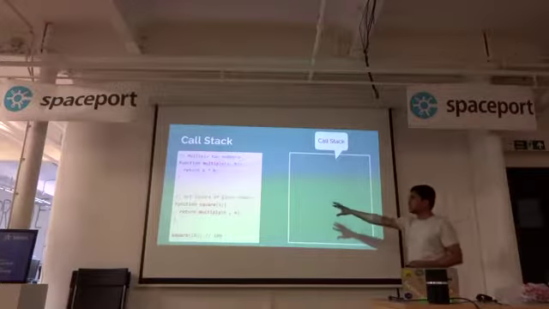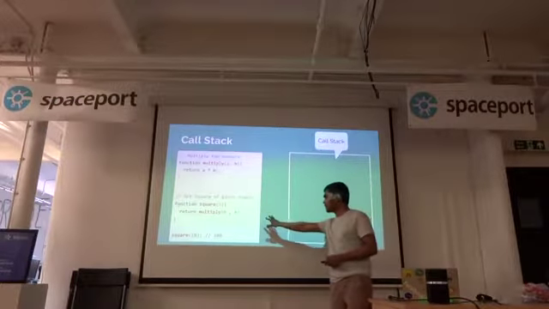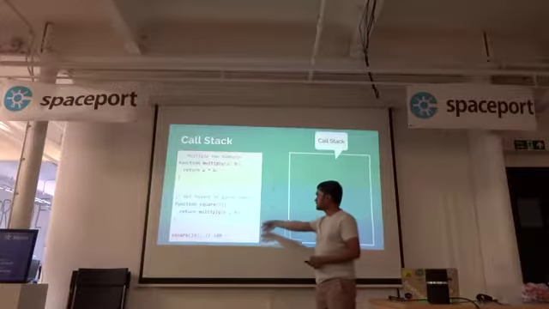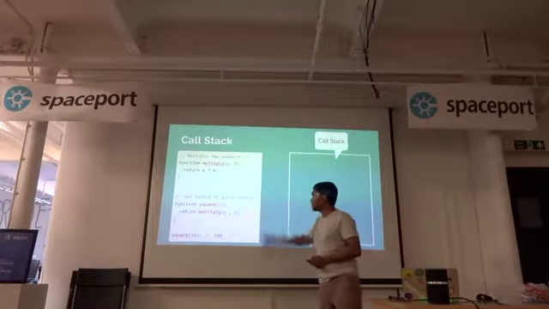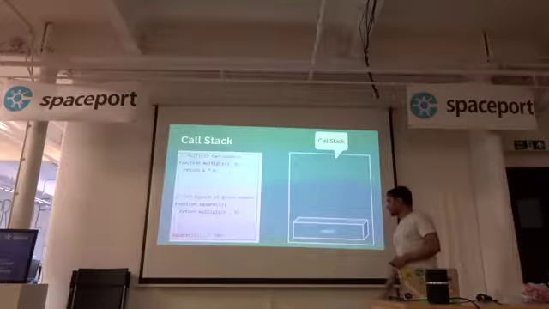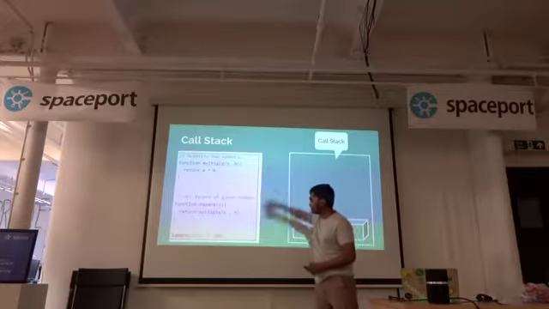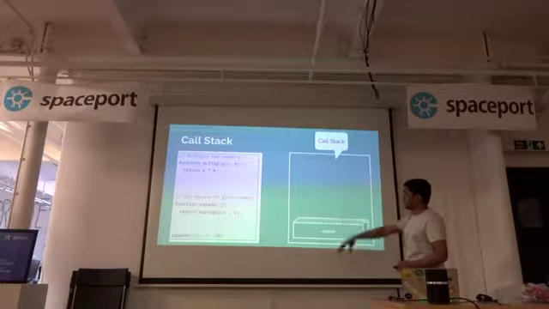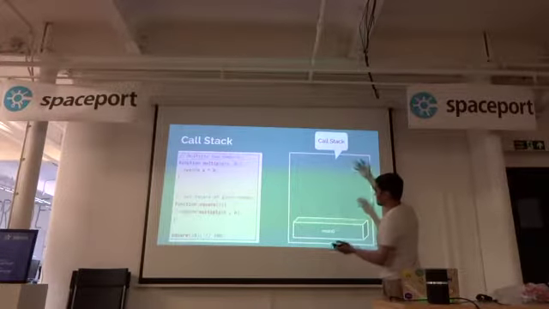This is a simple piece of code just to explain how the call stack works. It's simple JavaScript which squares a number with a multiply function. Let's assume I've got a main function which scopes it out.